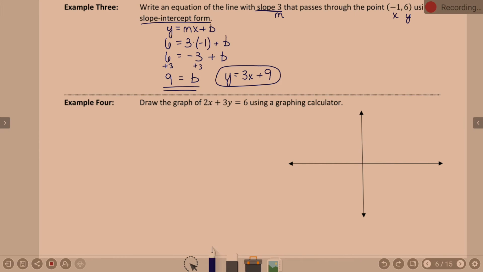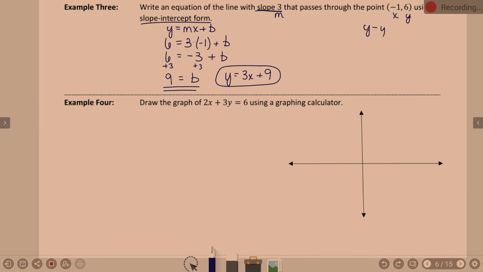There's another way to do that same problem. It says write an equation of the line with slope 3 that passes through this point. I guess it does say using slope-intercept form, doesn't it? So if I want to be technical with those directions, there's a way you could start with point slope and get to slope-intercept form. And there are definitely times I like that, but now that I reread that, it says using slope-intercept form. If your goal is to just end at slope-intercept form, you could start with point slope.